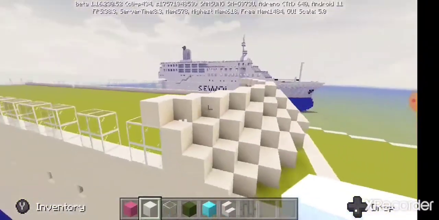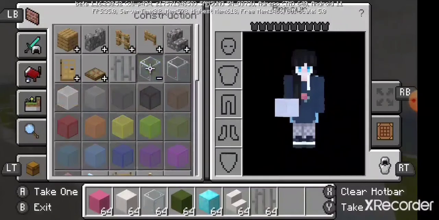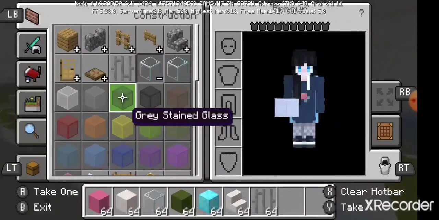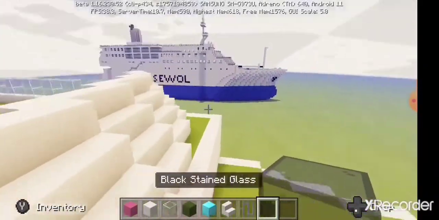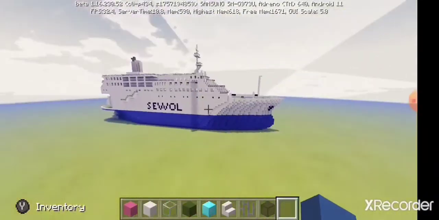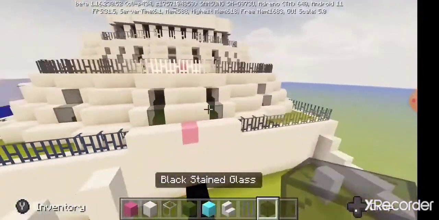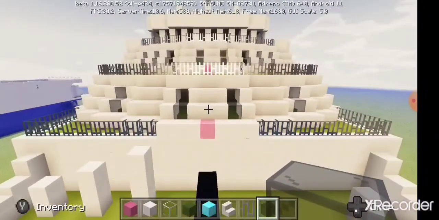Like that. Now you want to get black stained. You can either use gray glass or black glass, it doesn't matter, as long as it's a dark glass. So you just want to copy that design, basically.